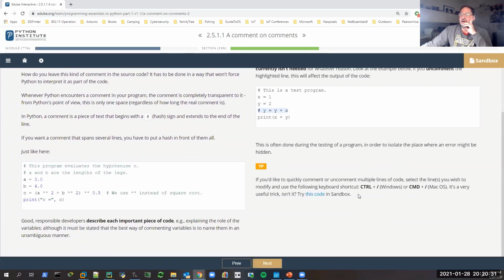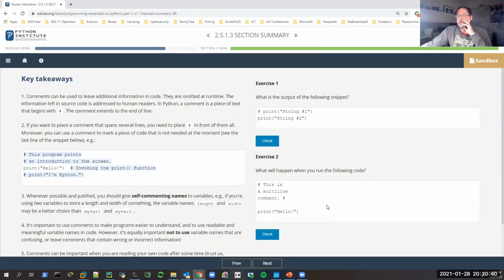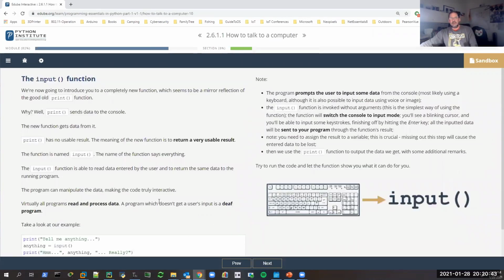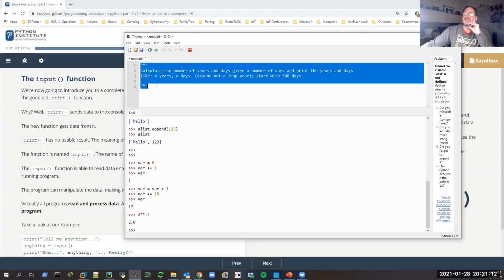The other way to do comments, let me see if they do it. Yeah, they didn't talk about the other comment, which is the triple quote. If you want to do multi-line comments without having to put a pound sign in front of each line, then you use triple quotes to start the comment. Write your comment, and it can be as many lines as you want as long as you end with triple quotes. Everything between the triple quotes is ignored by Python.